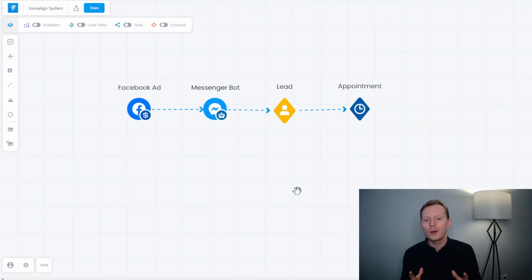There's this myth going around that Facebook ads are a magic pill, that maybe if they do it and cross their fingers and kind of wish, it's going to fix everything in their practice. And unfortunately, that is not the truth. In fact, running ads, having traffic come to your website or having traffic come to your office directly, is going to expose many inefficiencies that are already in place.